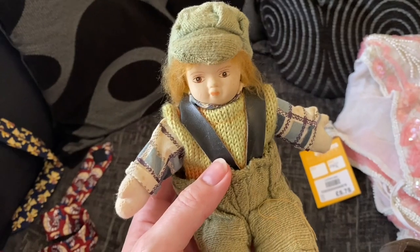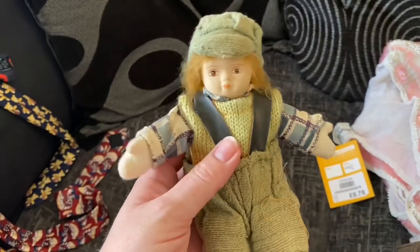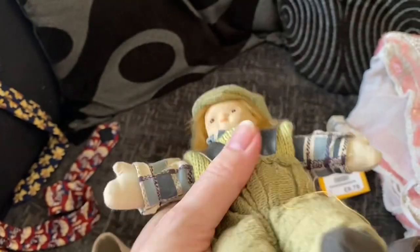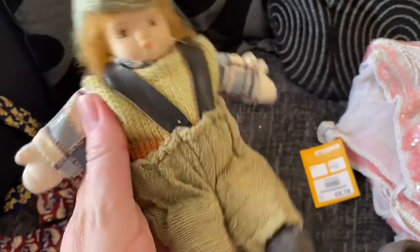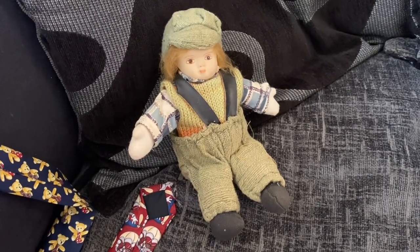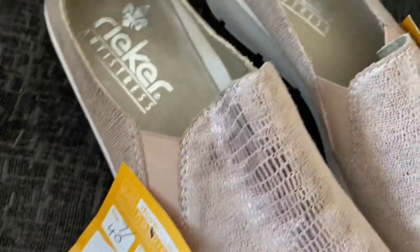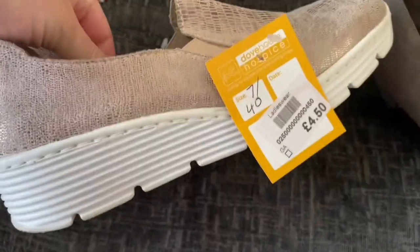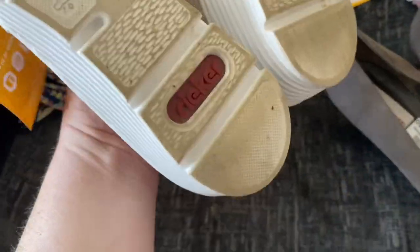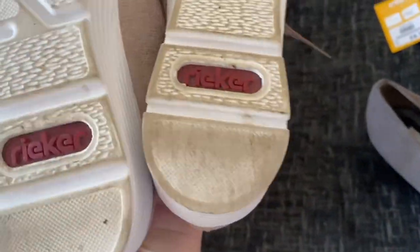This was basically thrown in as a freebie — it's a little vintage doll they'd had in the shop for ages. It's got a porcelain face, a hard body, and spongy arms and legs. Don't know whether it's worth anything as it has no label. I like a doll so I brought it home! Let's name him — I think Reginald is a good name, let me know in the comments. Then we've got these Reekers — anti-stress trainer shoes, size 7 (EUR 40), for £4.50.